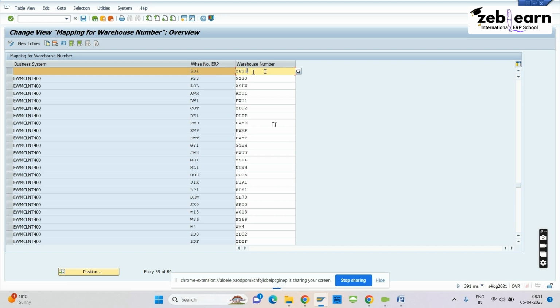If this entry is not there, we can maintain it. And the business system we are maintaining is EWM CLNT 400, since this is representing an ERP logical system. In the previous customization activity, I showed that A4H CLNT 400 is assigned to this business system group.